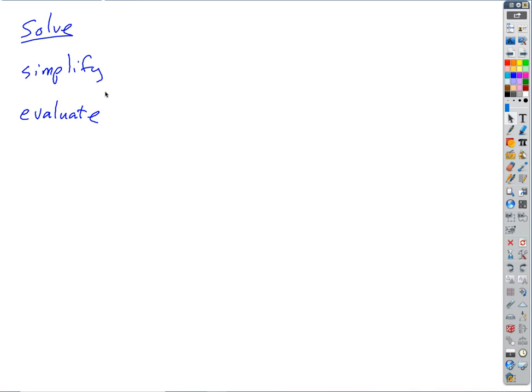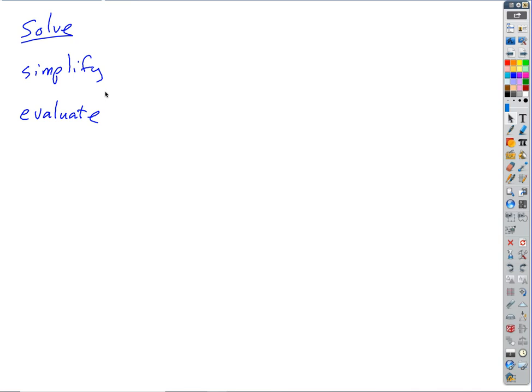Okay. All right, I've seen lots of fingers, which I would expect. Simplify is one that's pretty self-explanatory. What's it mean? Just very briefly, somebody help me out here. If you're going to simplify something, yes ma'am? To make that expression as simple as possible. Good. We're going to make the expression as simple as possible.